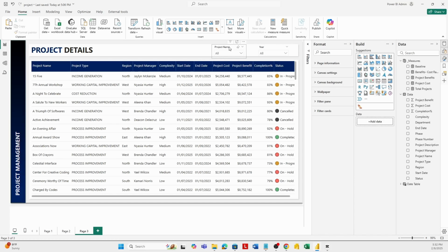Then add more slicers. Reduce the size of this so that we can add more slicers. Copy, paste.